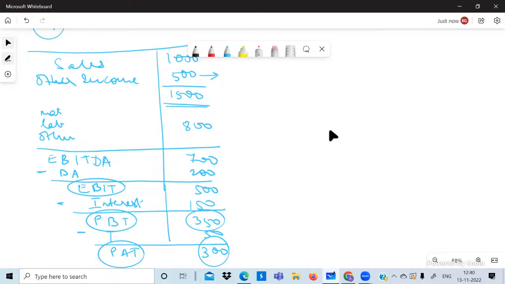Interest earned is a part of income. So when you've done investments, so let's say you've bought some government bond or you bought a debenture issued by any other entity, you will get interest. It's an income for you, and that will come here. It is other income because it's got nothing to do with your day-to-day operations. So you had some surplus cash, you've done some investment, because of which you're generating money. That is other income.